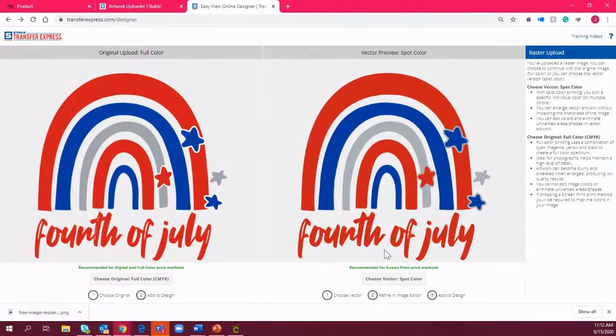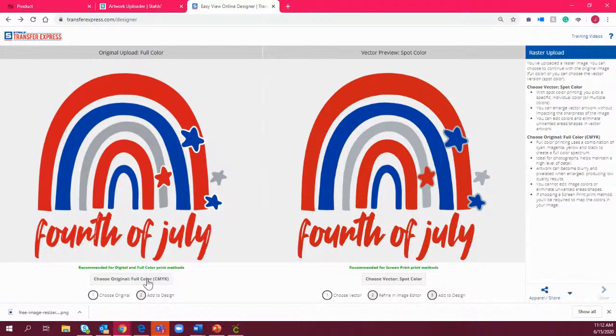So if you want to go with a screen print transfer, you can choose vector spot color, or if you want to go with Stretch Litho, you can just go with the full color product or design that you uploaded originally, right? You can see that this is starting to change some of the aspects of the design because it's vectorizing it to make it more sensible for a screen printing method as opposed to a printable method, right? So for this design, because again, I'm at 3 colors, I want to make sure I'm choosing the transfer that makes the most sense for what I'm heat applying, okay?